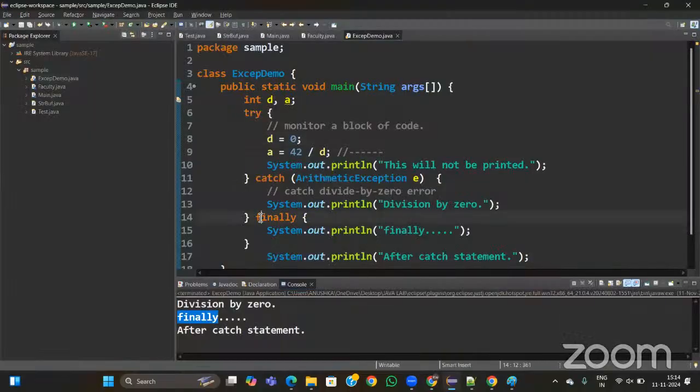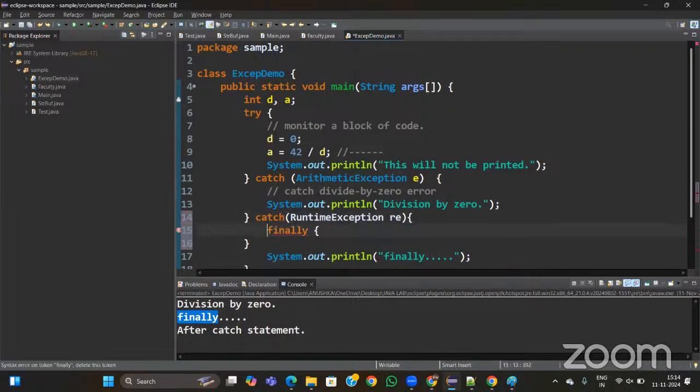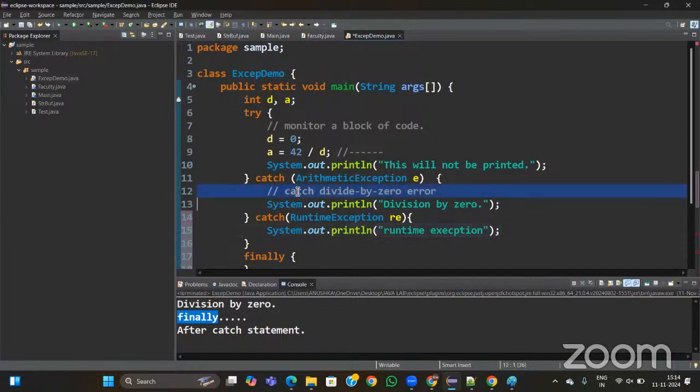I'll write it like this: catch runtime exception. So sys out runtime exception.